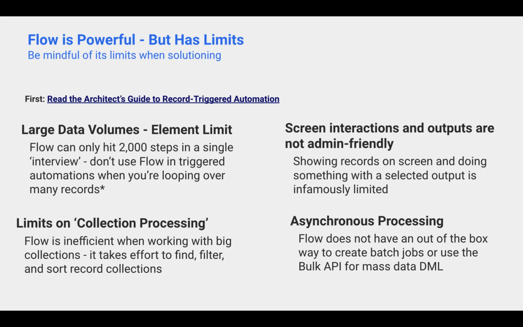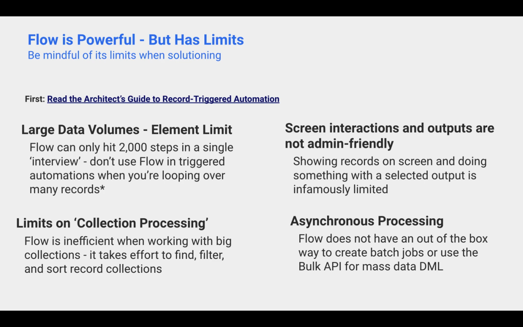The other one is that screen interactions and outputs aren't always admin friendly. One of the scenarios I'll cover here is using something like QuickChoice, where you might want to customize how a pick list appears, or making your pick list dynamic and pre-filling default values, things like that. Another popular one is the Datatable component, which I'll show.